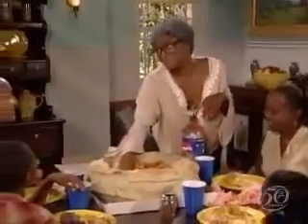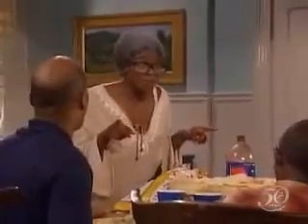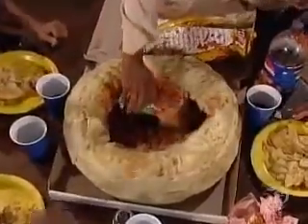We're just getting started. Now it's time to punch and munch. Nothing goes better with pizza and soda than a bag of Lays potato chips baked right into the crust. Now we're ripping and dipping and sipping and chipping. Oh no, you didn't. Now it's time to whack and snack. What meal's complete without Del Monte chocolate pudding snack packs for dessert — baked right into the crust? Now we're ripping and dipping and sipping and chipping and eating pudding.